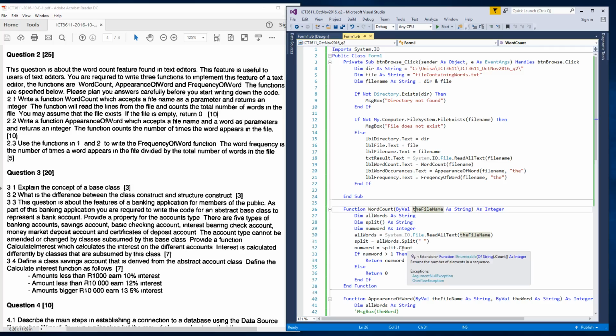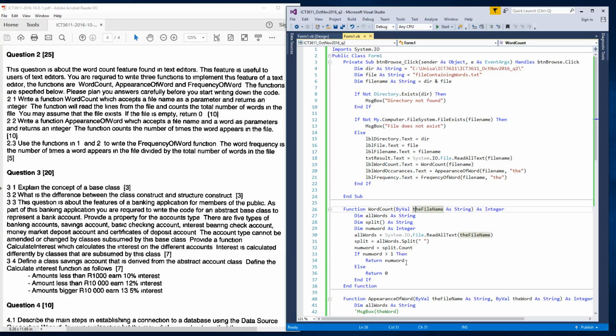And I've tested this, and I found that if you have a file that's got maybe four empty lines in it, it would return a one as the number of words, because I'm using the split count. I think there's another way that you could actually use it. I would use something like end of file, but I can't remember the end of file command for this, because then I would actually just say allWords dot end of file or something like that.